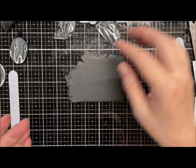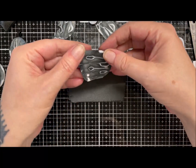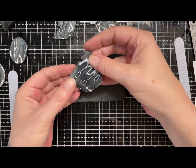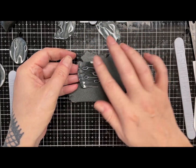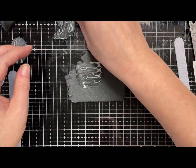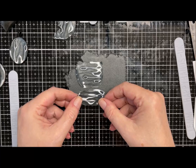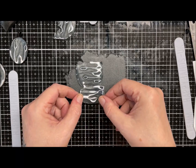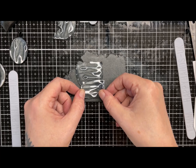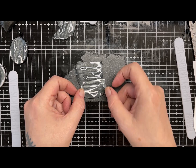Okay, let's have a look at what we've got. Got this piece here. Let's just pop that there. And this piece here. What's it like on the other side? I think I'll just pop that over there so that those lines kind of match up.